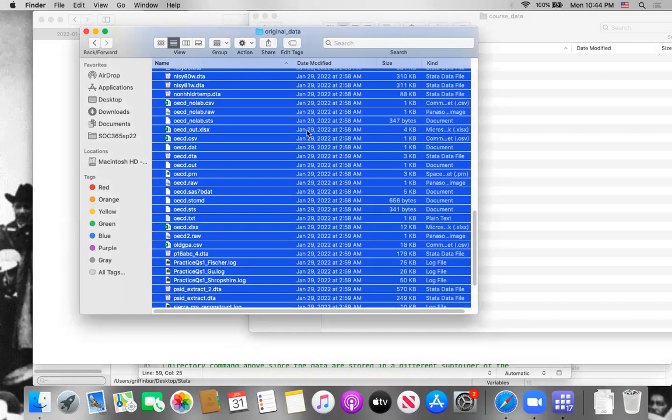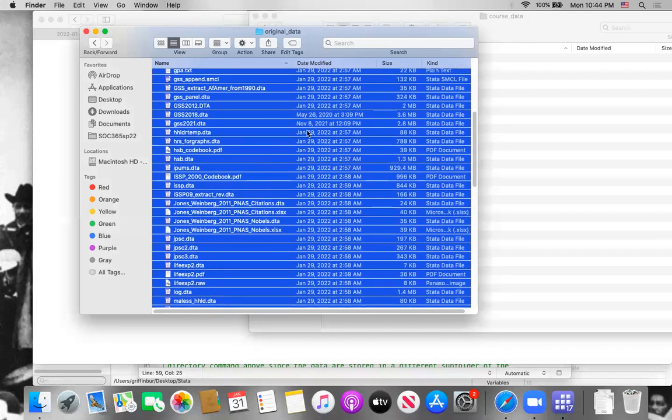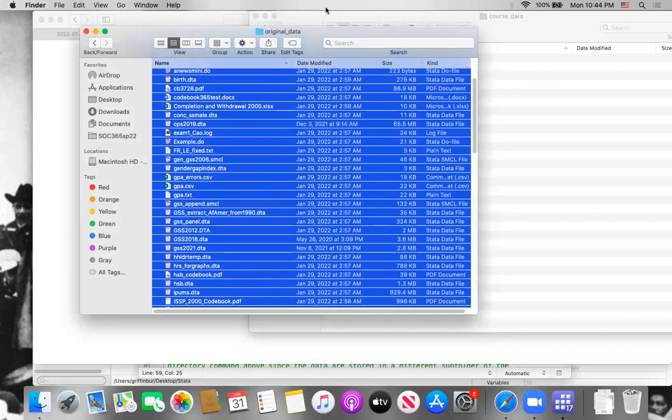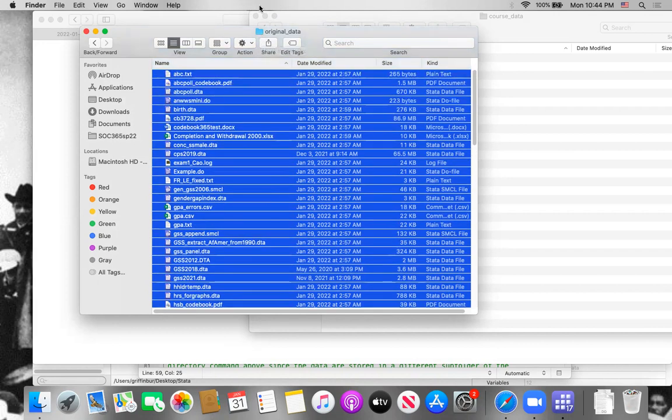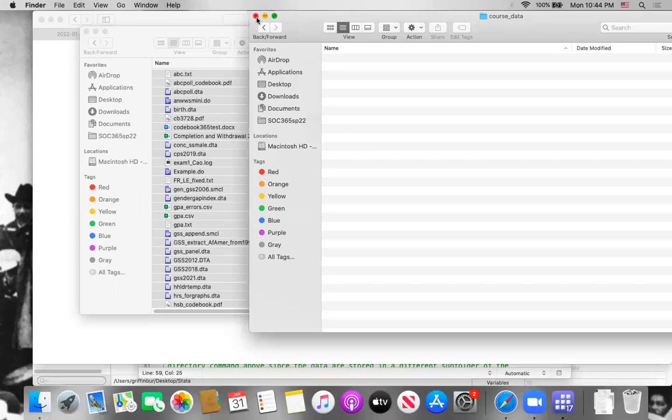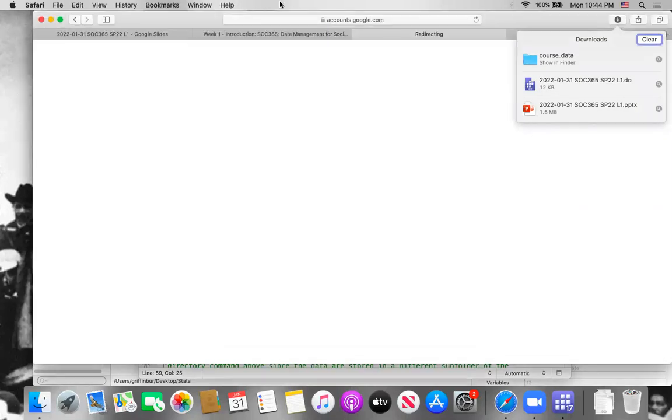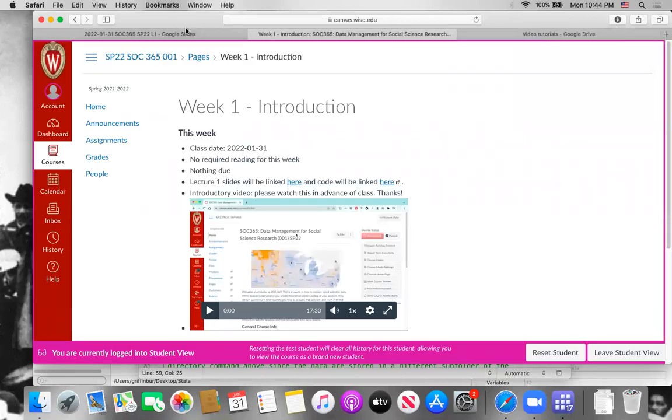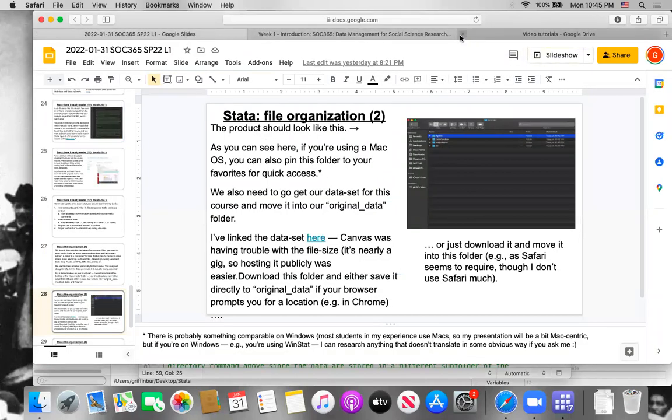So basically, this has a bunch of data sets that we'll use throughout the course. You can see there's a whole range of stuff here. So now we have some of the data that we'll use in the course. There's some other data that you want to download from Stata's website that is part of the reading, and it's data that correspond specifically to the book. But yeah, that's what we use for our course. So let's close these things out. We want to go ahead and put those in our folder as we did.